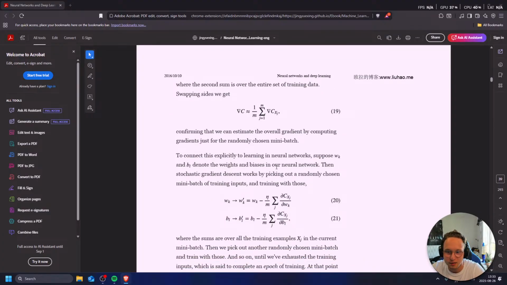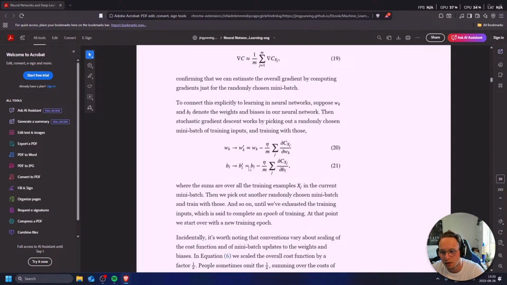To connect this explicitly to learning in neural networks, suppose wk and bl denote the weights and biases in our network. Then stochastic gradient descent works by picking out a randomly chosen mini-batch of training inputs and training with those. So you basically just do the delta movement for each individual parameter, which is the weights and biases.